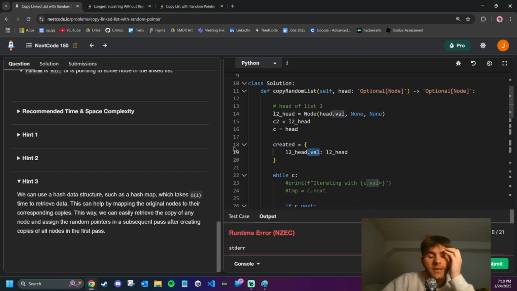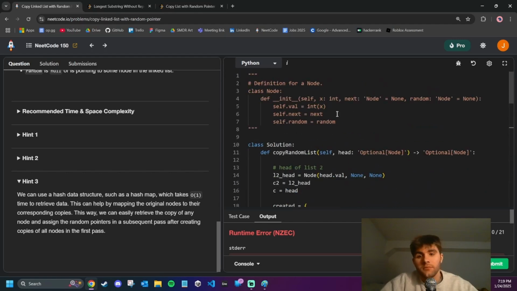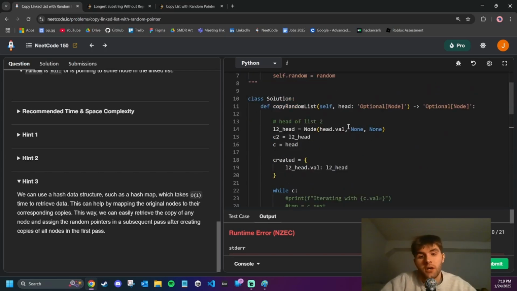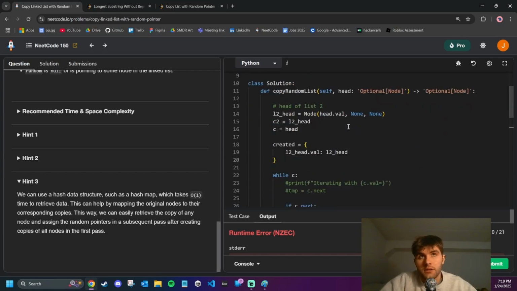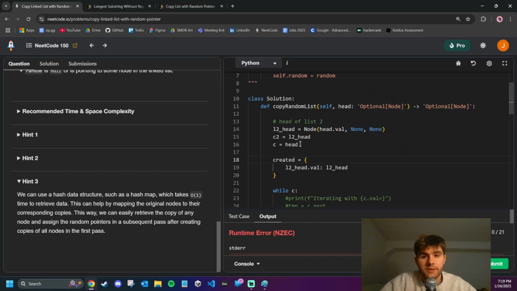So you do a 2-pass solution. I guess I overthought this a little bit, but the first pass you just create a copy of every node, and in the second pass you just assign the pointers and stuff. So I could try doing that quickly.